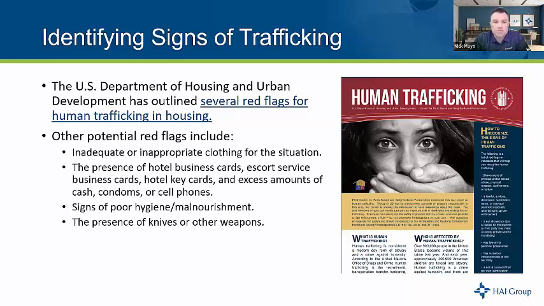So this document that came out from HUD is a great red flag document to have, and even to post throughout your properties, if you have a community bulletin board and things like that. Not only is educating our staff essential, but educating our residents, because most of the time the residents have the most eyes on our housing sites, as we know. So the more information that we can get out, the more signs and red flags that are known, then again, we can refer them to proper authority and try to see what resources are out there to get that individual help.